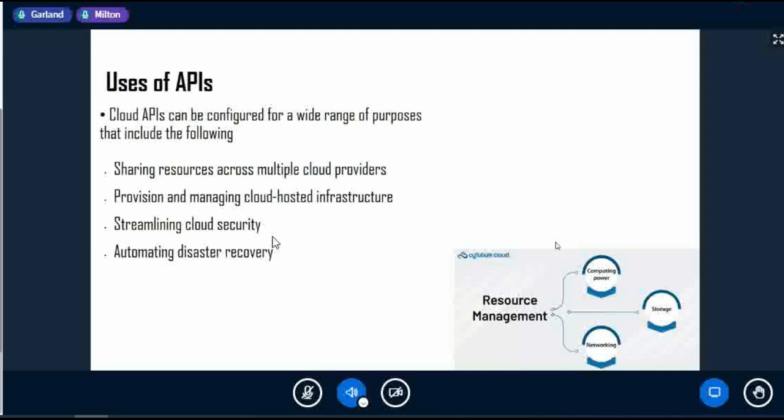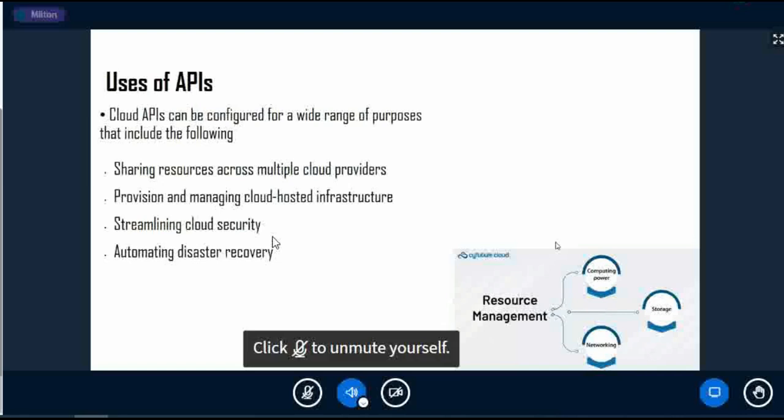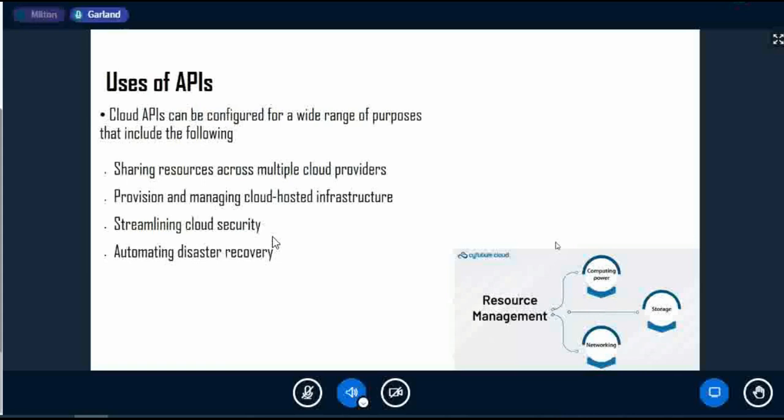Mr. Milton, have you managed to move to the next slide? I'm still seeing the uses of APIs. Okay. You may stop sharing, then reshare again so that it can move. Which slide do you want? The types of APIs? Yeah, you go to the tab, then we go to the next one. This one, the next one. Can you see my screen now? Yeah, we are still seeing uses of APIs, unless it is my system.